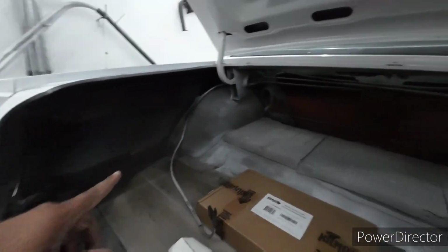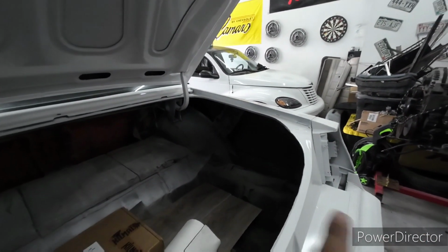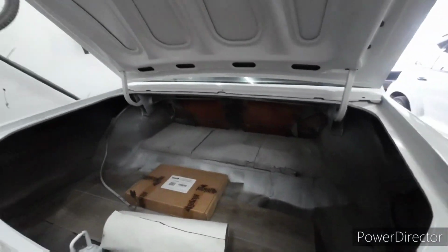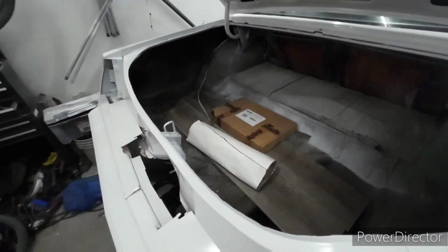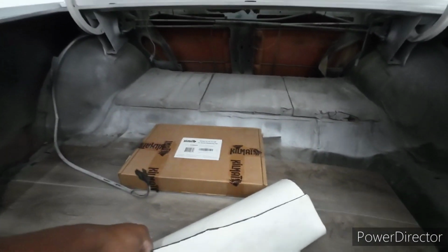I think also might take a break, and I wanted to paint in here, so I think I'm going to use that roll-on epoxy. Same thing I did the floors with, and then use some sound deadening. So I have to get busy back here, make it look nice.